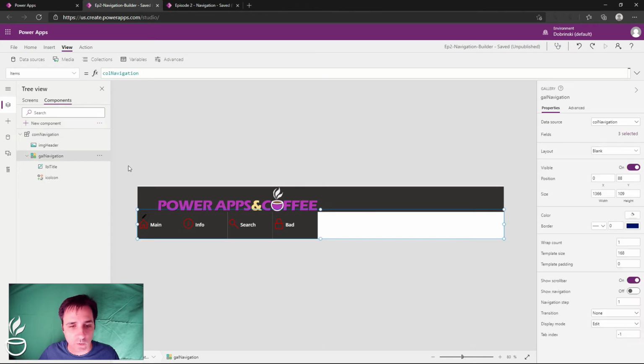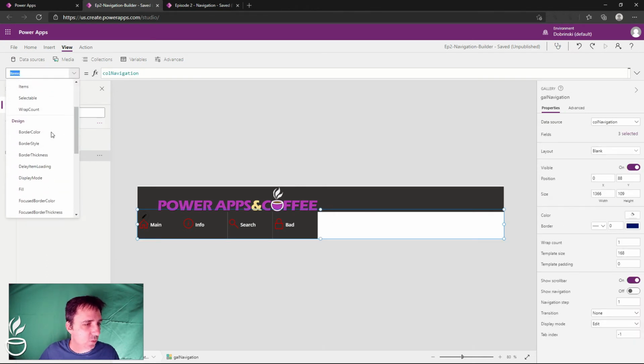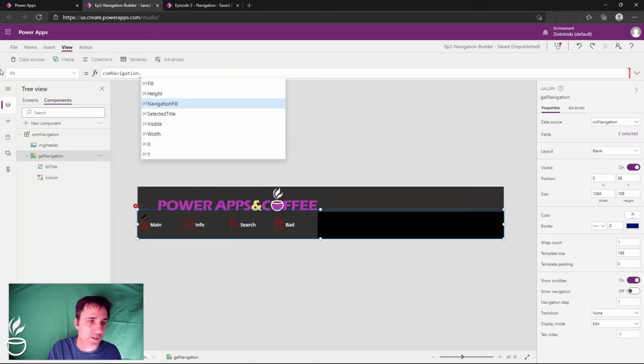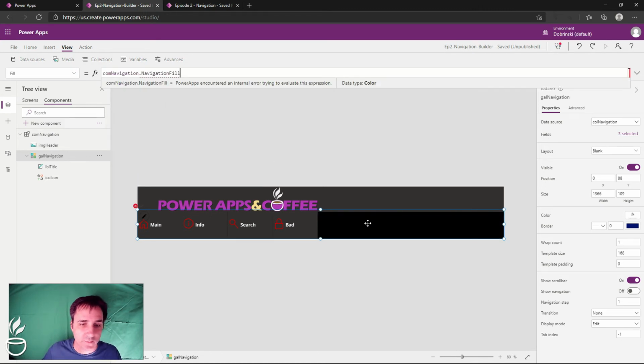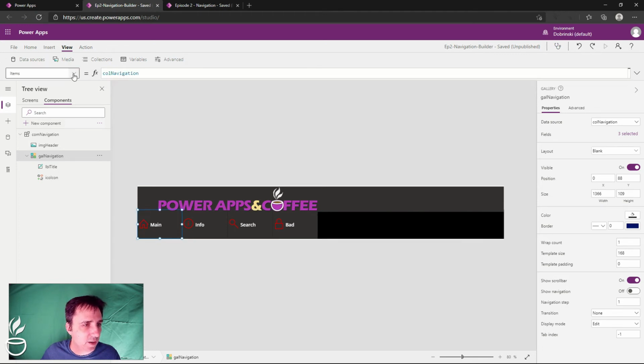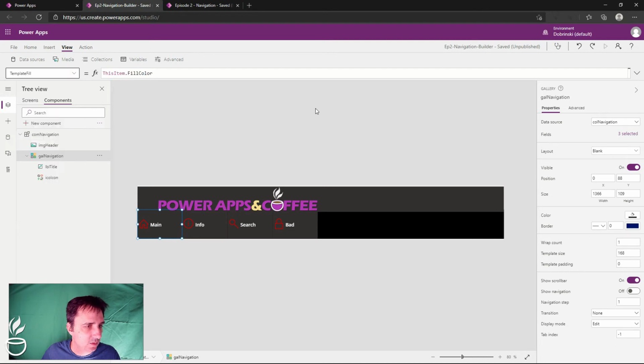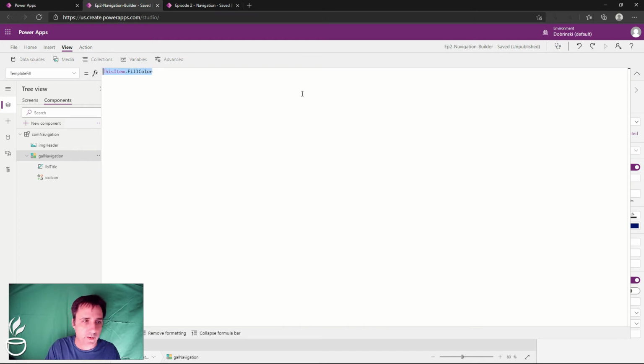First things, we're going to select our gallery and do a really quick fill with navigation fill. Now it's black. We haven't set this color. The component, of course, is using generic, so it doesn't match, but I'm not overly worried about that. The next thing we're going to do is come back to our template fill, and we're going to take this fill color and work with it.